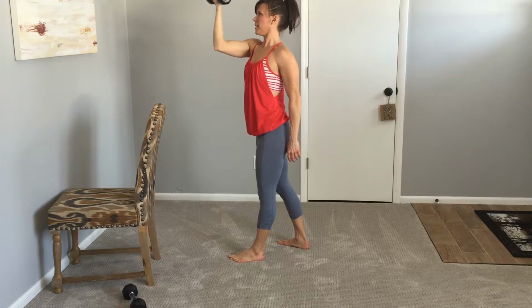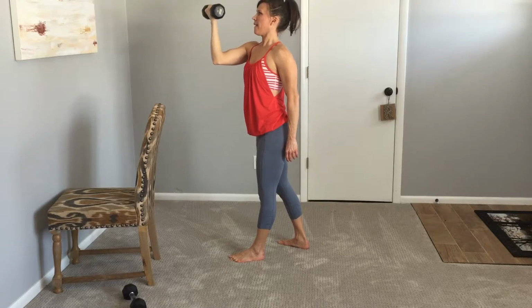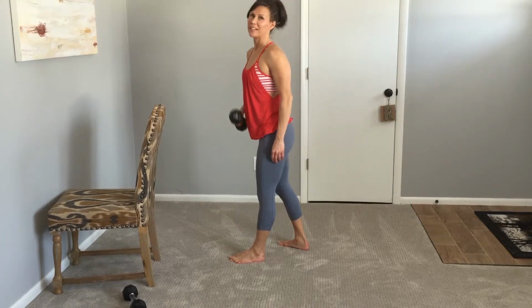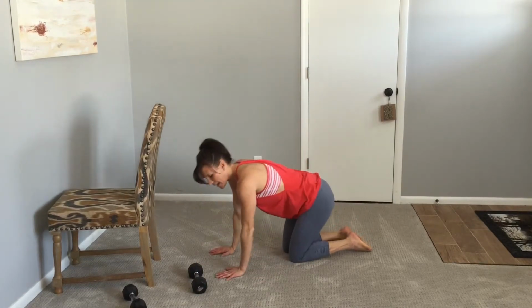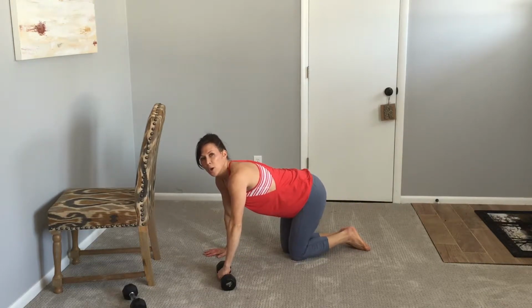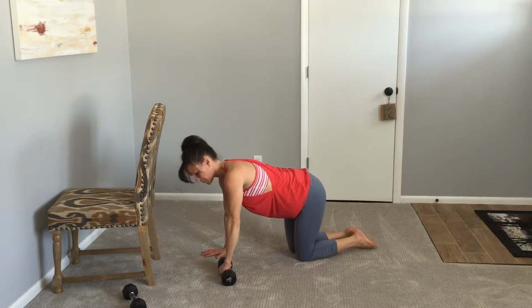5, 7, 8. 1, 3, 5, 6, 7, 8. Very nice. We're going to take it to the floor. You're going to be in a table first. Hands and knees. Keep the 8-pound dumbbell close by. Pull the belly in. Firmly plant the right hand into the ground, your mat, your carpet, wherever you're at.